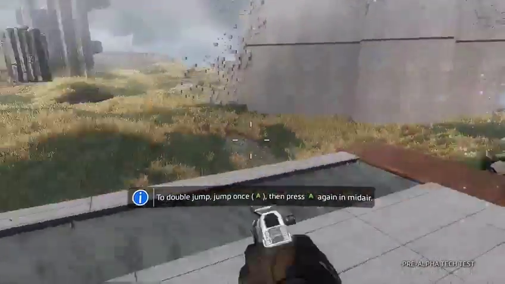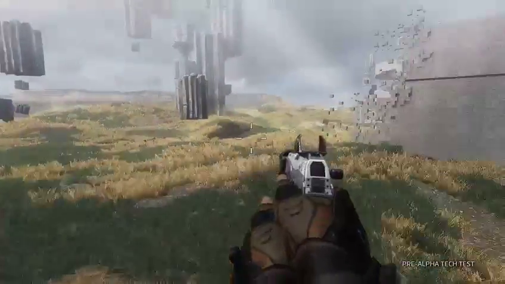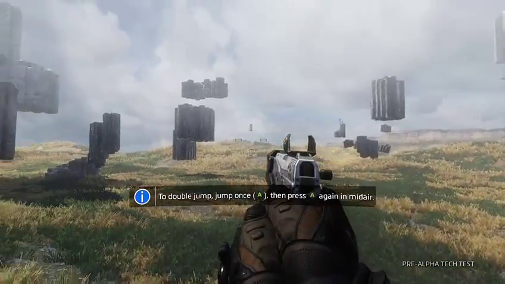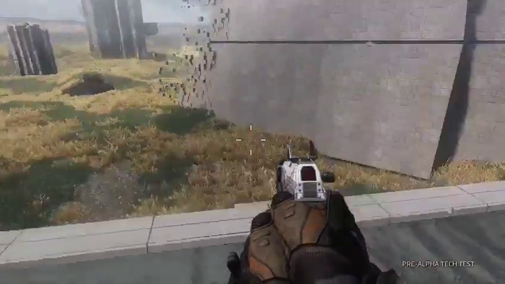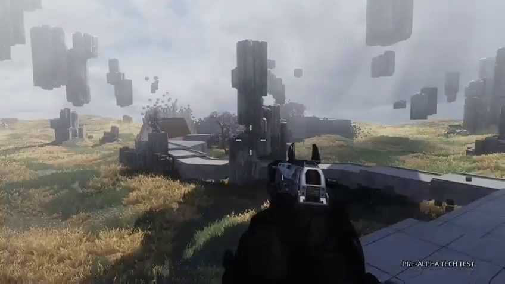Press A, then A again. Alright, we can do that. I can't get over just the detail in this. Yeah, so yes. Fine. Ruin our fun. Whoop. Whoop. Oh, look, I jumped. There you go. You happy now, Mr. Hologrammy thing? But now we chase them.